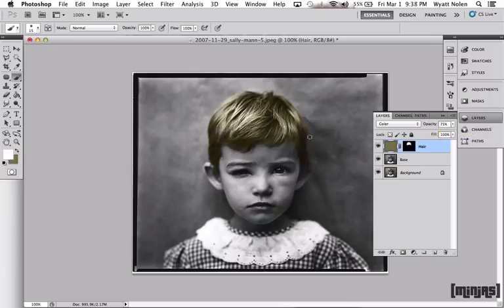Yeah. And then just one little trick that I'm going to do: I'm switching over to white, and I'm going to change the opacity of this brush down to 55 again. I'm going to make it fairly small, and I'm just going to go along the base here. And that's to make the hairline not so sharp. It's going to smooth it out a little bit. Alright.